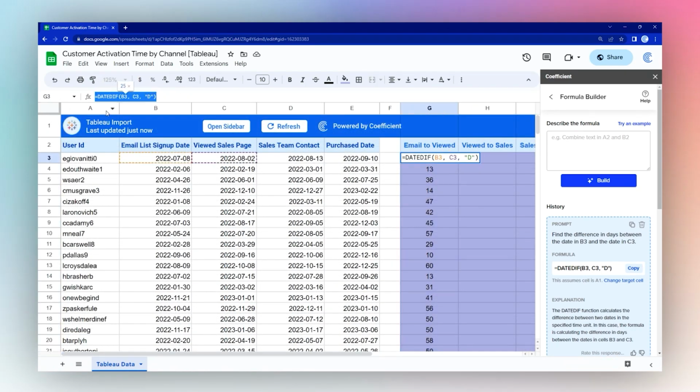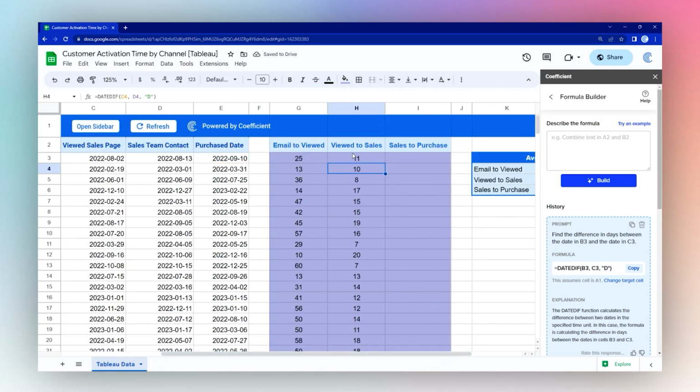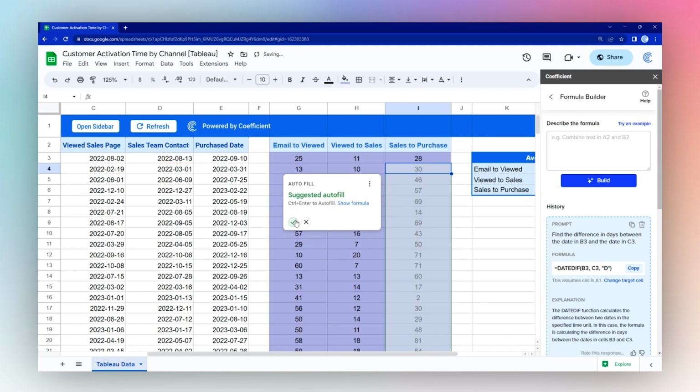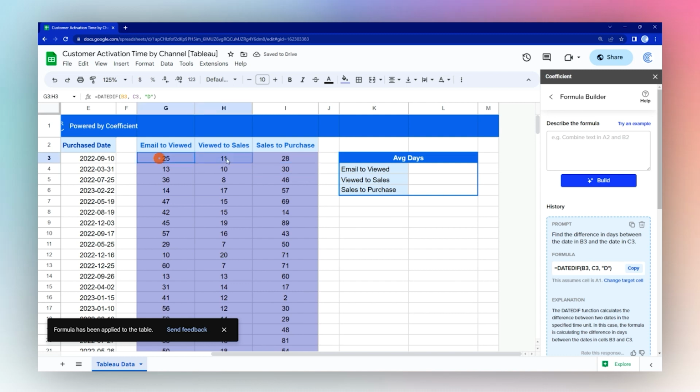So we just modify this one if we like, or we could use Formula Builder again. But since this will be the exact same, let's go ahead and use this and just quickly modify. Let that one autofill. And then do the same thing for sales to purchase. So this would be B2E. Copy that down. And now we have our basic tables there of days between.